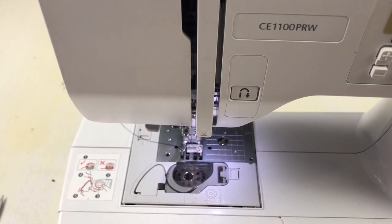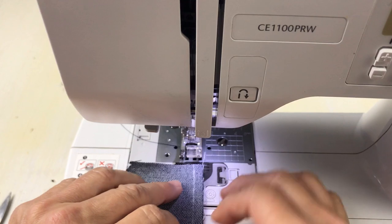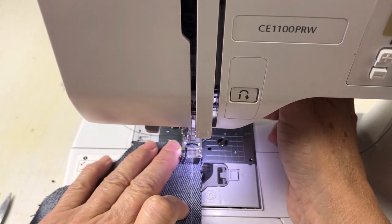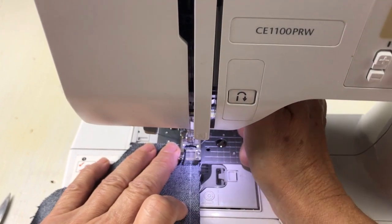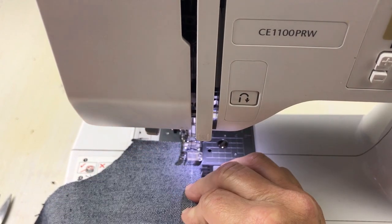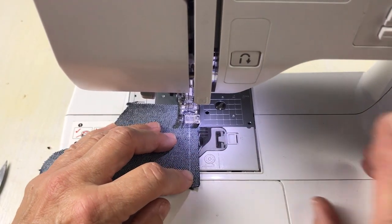Okay, I don't know if I am going to serge the outer edge or tuck it under when I sew this to the overalls. I really want to tuck it under, but because it's denim, it might create too much of a ridge, and I don't want that either. After this, I'm going up to some family's house for dinner. It's Labor Day today, and hopefully I can make the decision when I'm there, and then when I get back, hopefully I'll make up my mind.